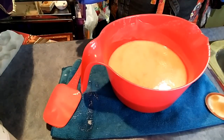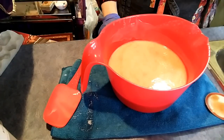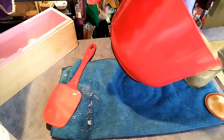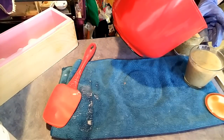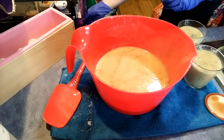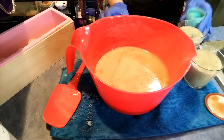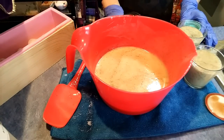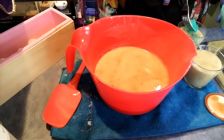Separate this into a couple of colors because I want to put a little bit of green in there, and then I'll swirl in some cream. Okay, so I'm just going to pour some of that in. And I'm going to use the pine green mica from Chemistry Connection for this one.